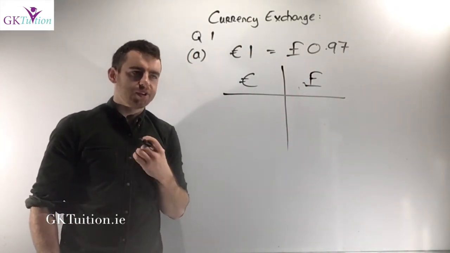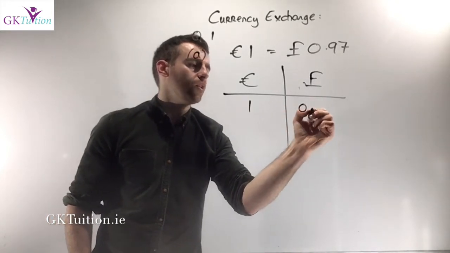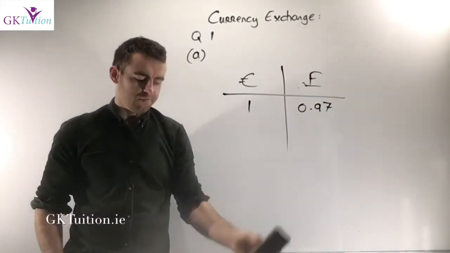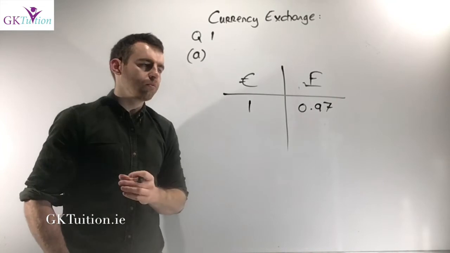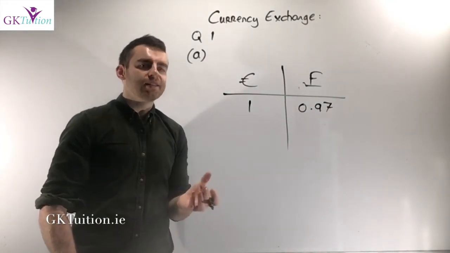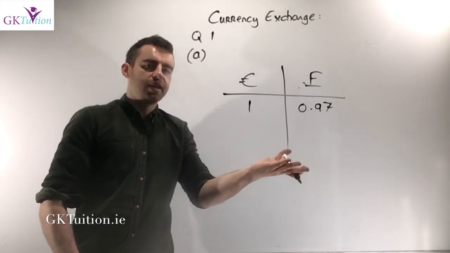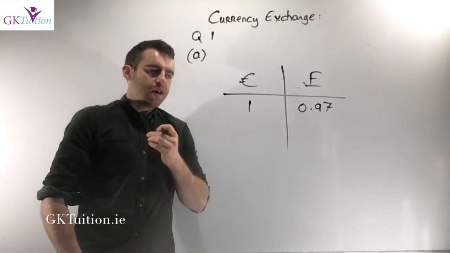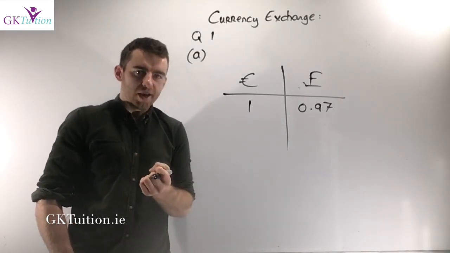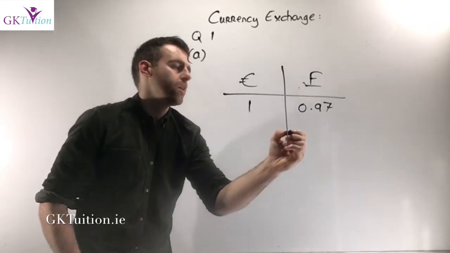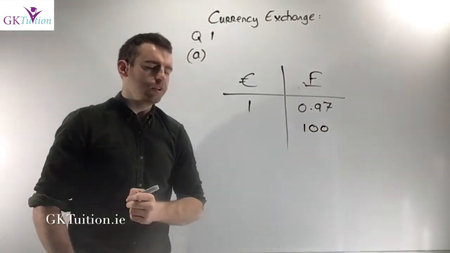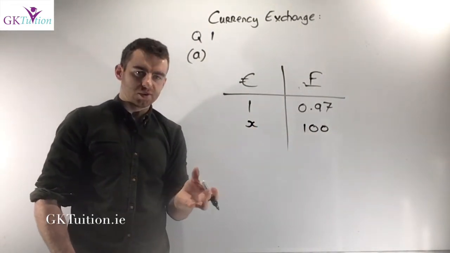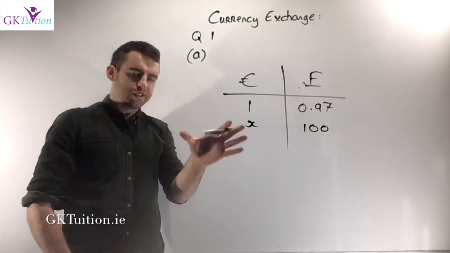The exchange rate that was given to me was that €1 is equivalent to 0.97 pounds. The reason I'm writing that again is because you have to write it out again. That's the one that was given in the question, but this is what I want you to write. And then in any exam question, they'll tell you if you have €50, how many pounds do you have? Or you have £100, how many euros do you have? So they'll give you another piece of information. In this case, they've told me that if I have £100, I want to work out how many euros that's equivalent to. So I'd label this 100 and I want to work out x. If I have £100, what is that equivalent to in euros?